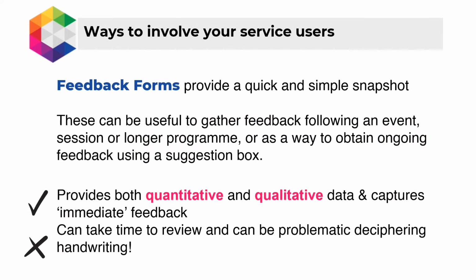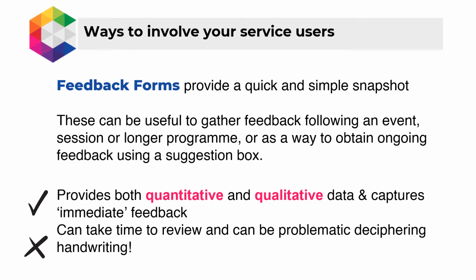So the next method we're looking at is feedback forms, and these can provide a really quick and simple snapshot. It can be very useful to gather feedback following a specific event or a session or perhaps a longer programme, or as a way to obtain ongoing feedback using a suggestion box, which we'll look at shortly. So feedback forms, again, thinking about the pros and cons, they're helpful in that they can provide both quantitative and qualitative data, and they capture immediate feedback. They can take time to review, however, and it can be problematic deciphering people's handwriting.